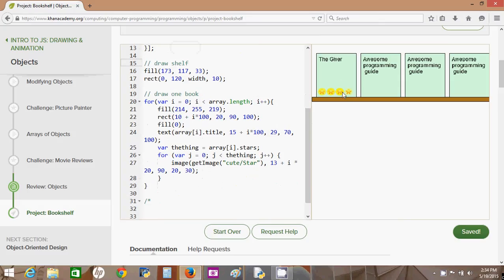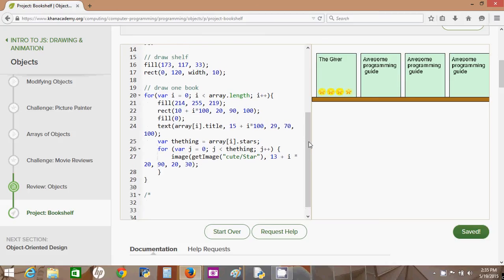all of these stars, you can tell how this has a really thick color right here and this has a really light color around it. That's because there's more books with the lower stars, and these stars have alpha channel coloring around them, a transparency. So if you have a whole bunch of transparent layers over the top of each other, then that just fills up and turns it into a solid. So we need to, essentially what I was trying to say is we need to offset the stars.